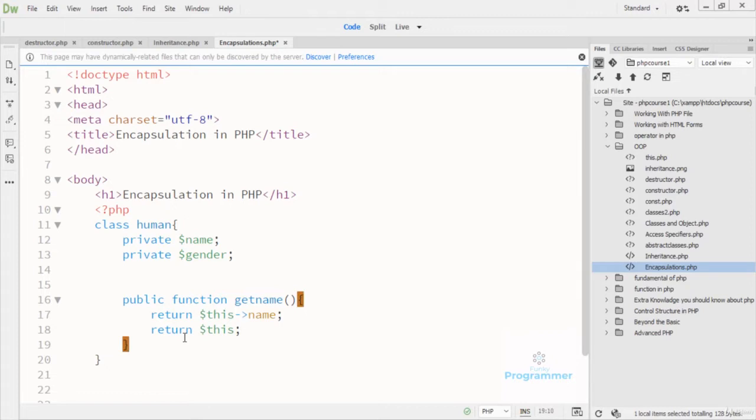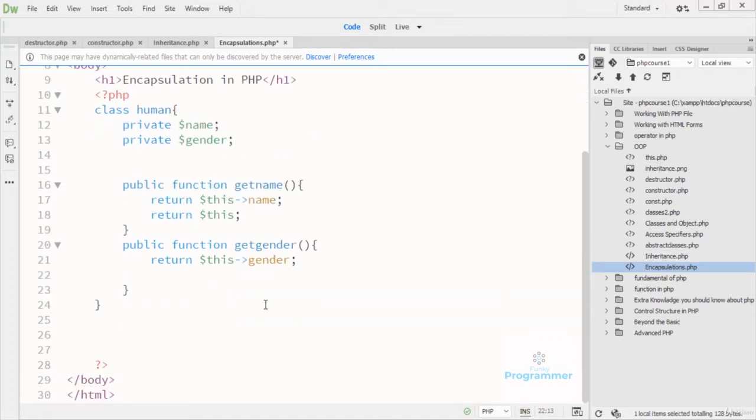Then I create another public function, getGender, and here I return this gender. Let's close this code. Gender here is my variable, as you can see.